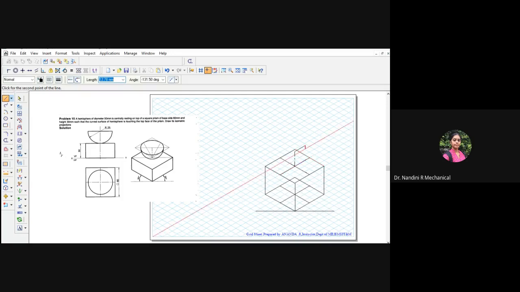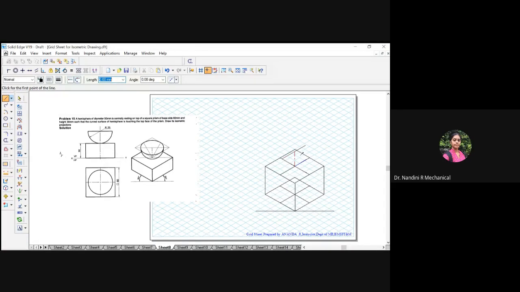From the center, again measure 2.5 units, 1, 2 and half.